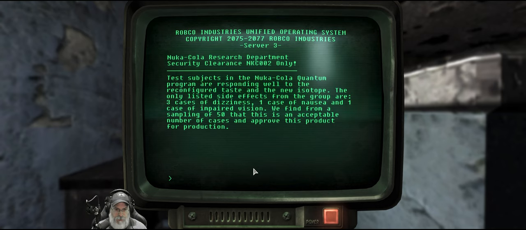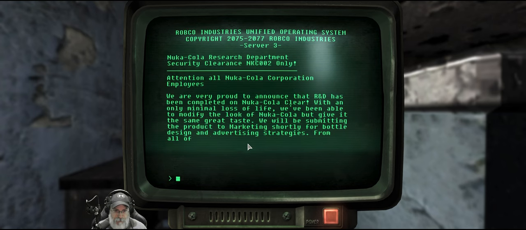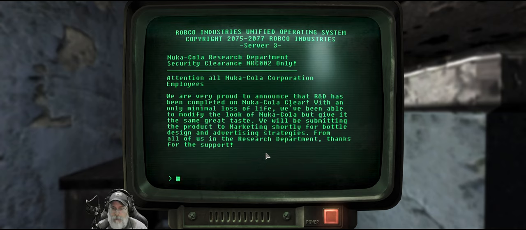Oh, you know what? I'm reading this in reverse, aren't I? Okay. Attention all Nuka-Cola Corporation employees. We're very proud to announce that R&D has been completed on Nuka-Cola Clear with an only minimal loss of life. We've been able to modify the look of Nuka-Cola, but give it the same great taste. We will be submitting the product to marketing shortly for bottle design and advertising strategies. From all of us in the research department, thanks for the support.